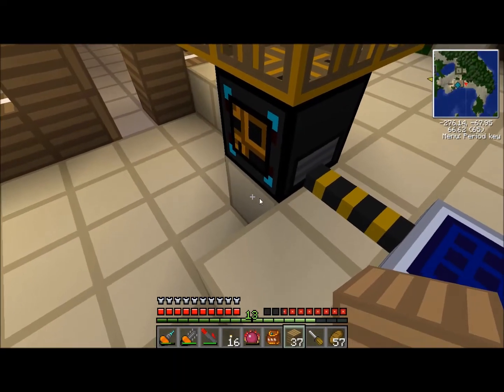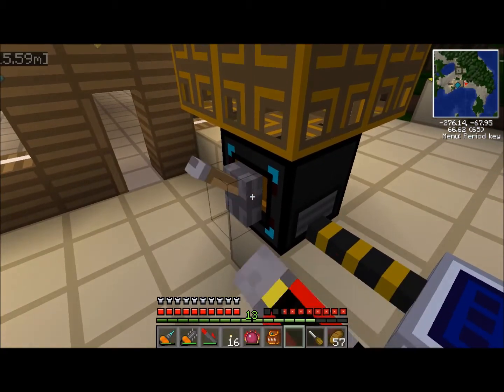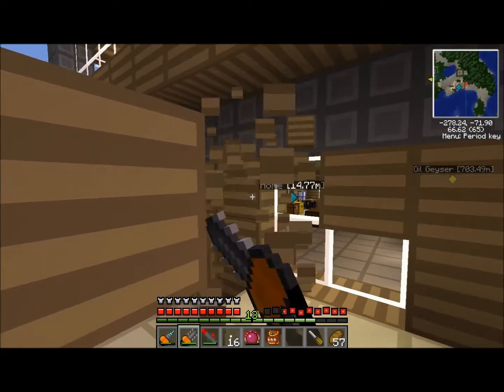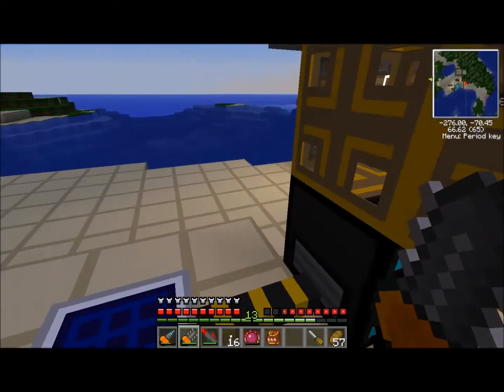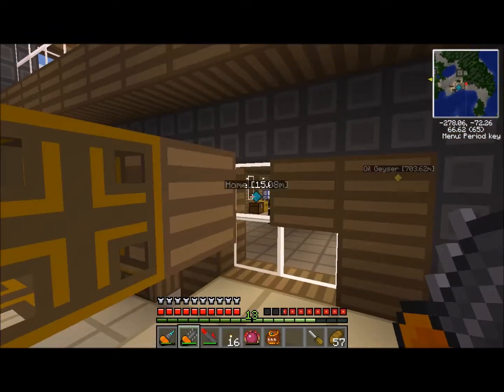And there's a reason for that, and it's that they can't, as I said, they can't push blocks that aren't attached to the frames. But if we take this one out, that one is attached to both of the frames, it's touching both of them, and so you can see it moves it.